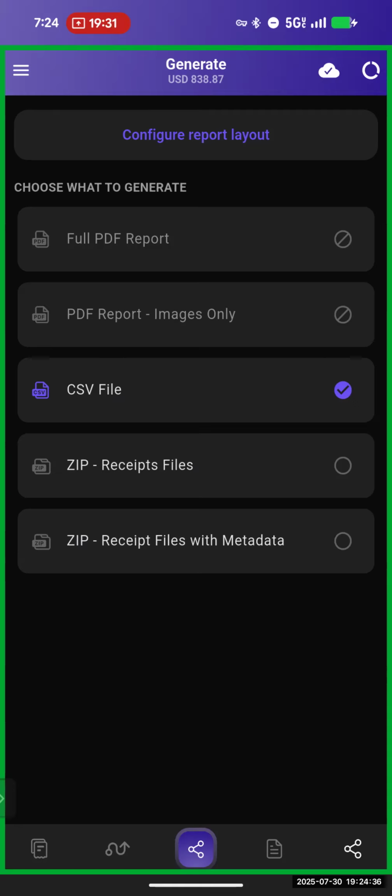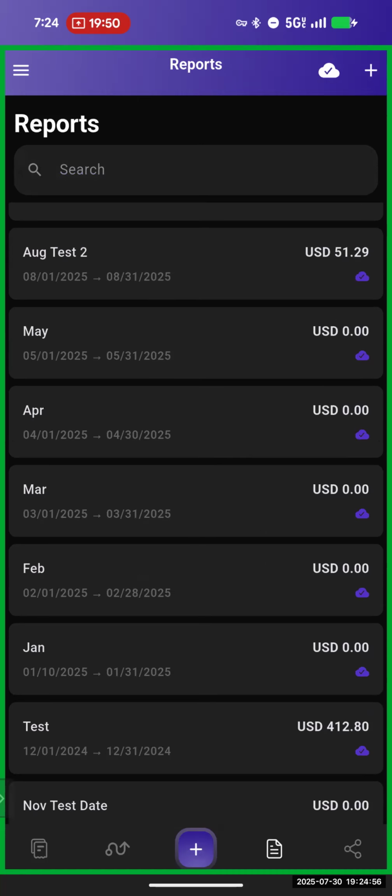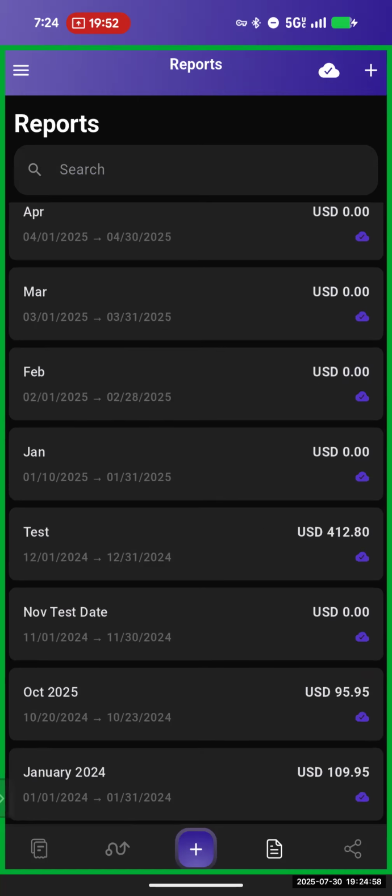So if you want to export all your receipts beyond the receipts list, don't be in a specific expense report. You'll only have the CSV file as an option. But let's go back to our list of reports, the icon next to it.